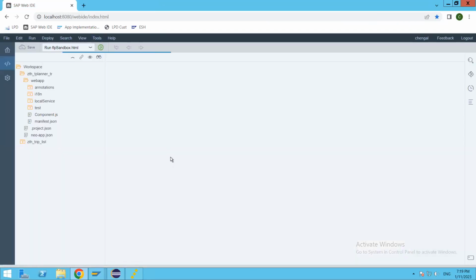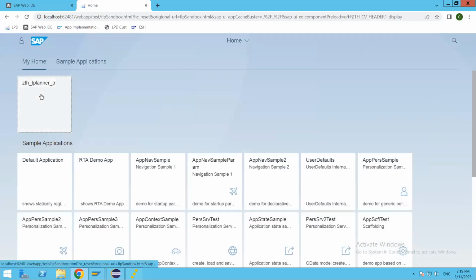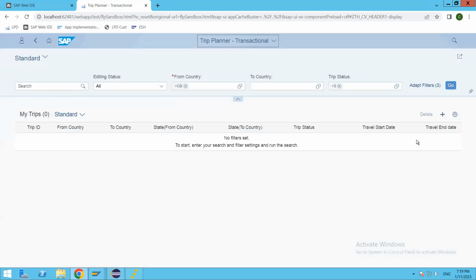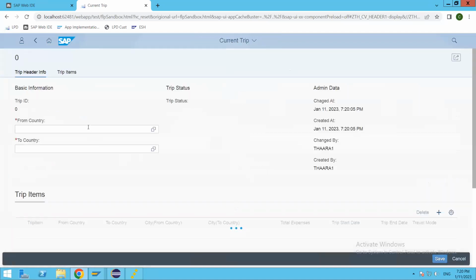Let me launch this application. Go ahead. Create. And we have not implemented the trip number generation yet. We will be doing that in the determinations.